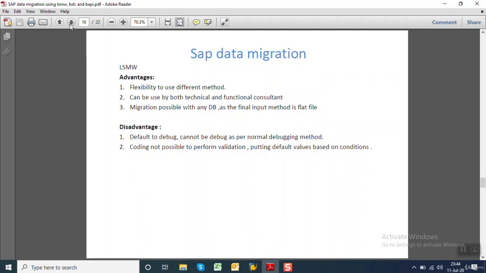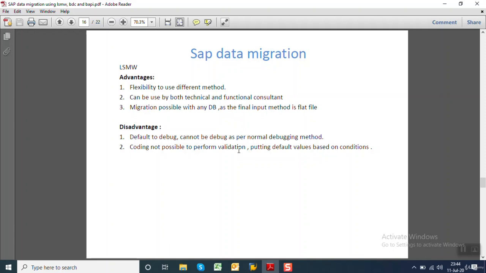Finally we can summarize the advantages of LSMW: flexibility to use different methods, it can be used by both technical and functional consultants, and migration is possible with any database as the final input method will be the file. What are the disadvantages? It is very difficult to debug an LSMW, and we cannot do complex coding to perform any validation or to set any default value based on a condition.